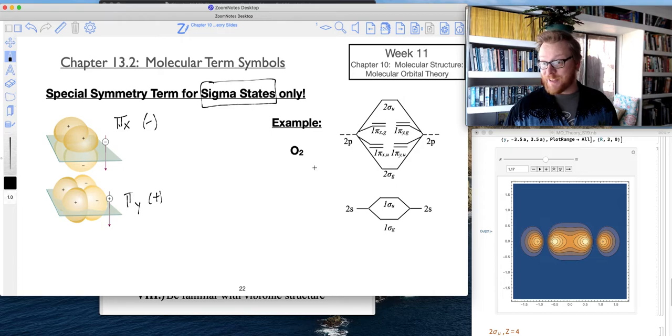What about this O2 example? Let's go through this O2 example, and I'm going to go through this in full detail. And you can see what I've got here is an empty MO diagram. I'm terrible at drawing these things by hand, but I think there's some real value in you either making some of these electronically or drawing them out by hand and populating them up. I think there's some real value to going through and doing this, okay? So let's go through and do this full O2 example, all right?